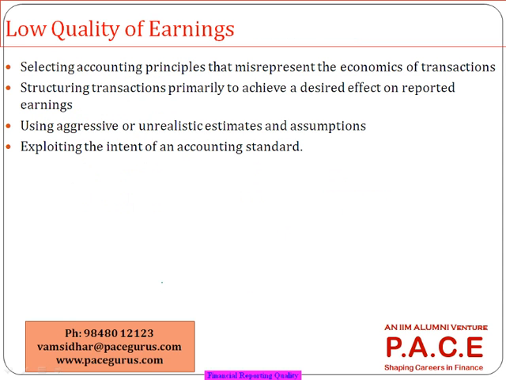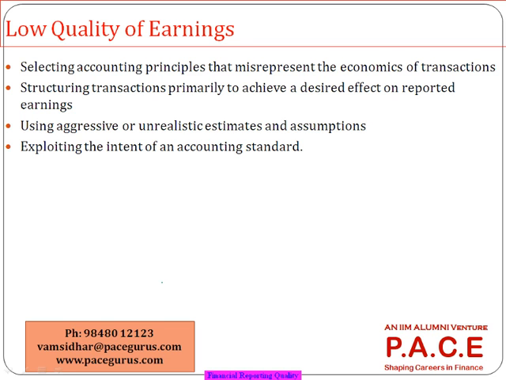So that is where those kinds of things will reflect the quality of the earnings which a company is actually creating. So the accounting principles, whatever the company is selecting, if they are misrepresenting the economics of the transactions, for example, suppose for the asset they have, it's good to use straight line depreciation, but they are showing it as a double declining balance method. Or probably a double declining balance method is more appropriate for them, but they are showing it as straight line. So if the accounting principles are not in line with the usage of the business, then typically there is a low quality associated with the earnings.